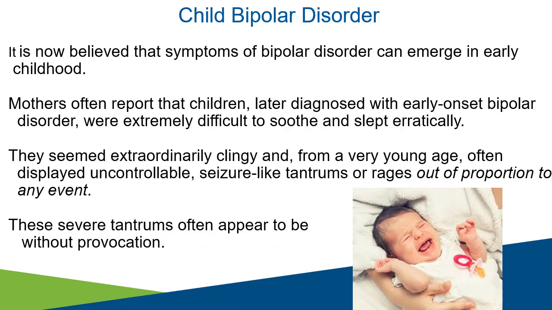This slide is basically saying that there has been a correlation between people who have developed bipolar disorder in later teenage years and how they presented as children, because parents have said that their child showed signs in the past, and may even have had temper tantrums without any prior provocation.